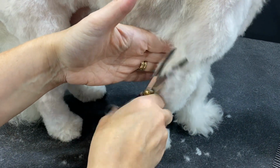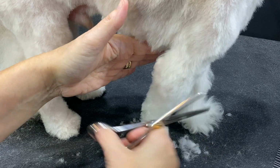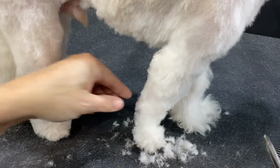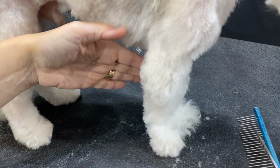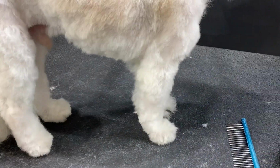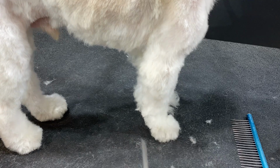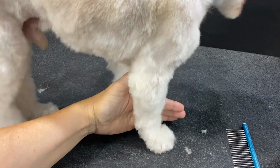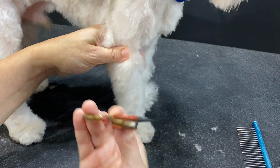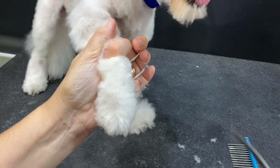And then, just because this is the widest part of him, it looks like he's got Popeye muscles. So I'm just going to take that down a little bit. It wouldn't surprise me either if he has a little bit of arthritis in that joint. Okay, so if I, can you, no, son. I get it. I get it, I do. Okay, right? So we have, oh my goodness, son. Can I see? Oh, I know. It's okay.